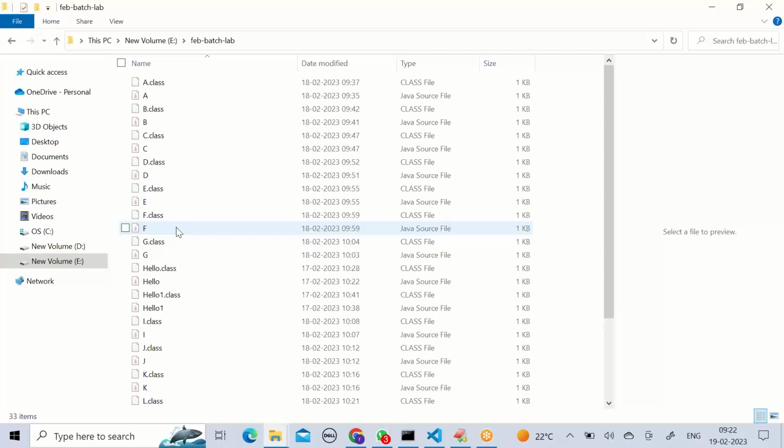So here, 33 items are there, 17 Java files, 16 class files, two types of files. Not at all recommended. What industry experts are guiding us is, don't develop multiple types of files in one folder.